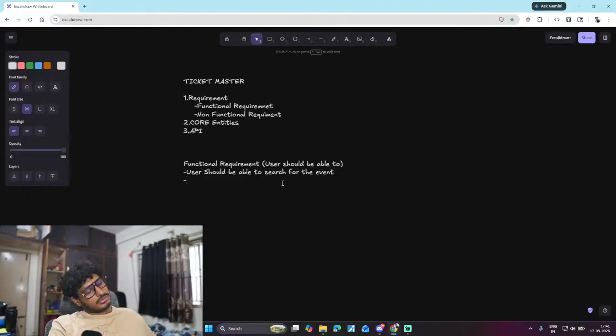After that, if a user is able to search for an event, then the user should be able to book the ticket for that event as well.